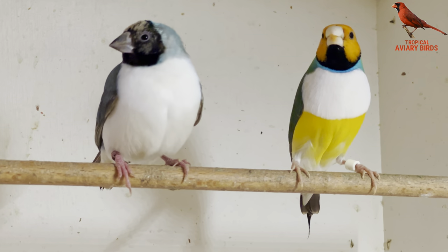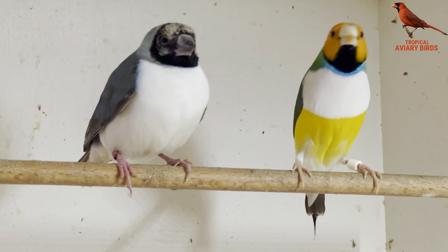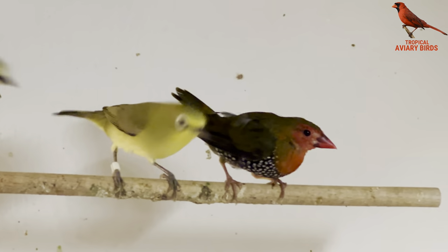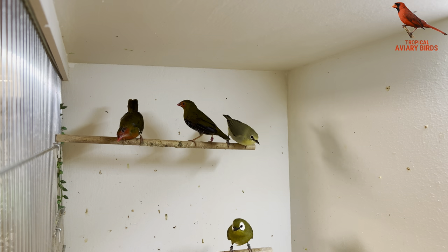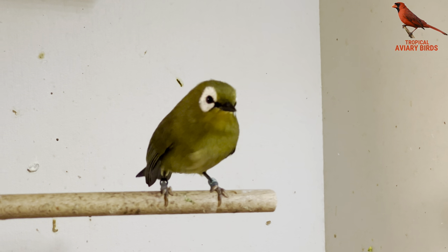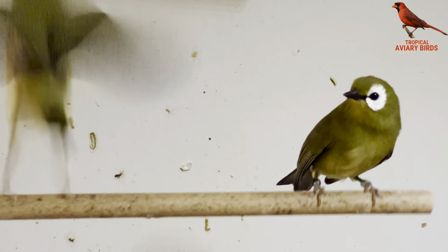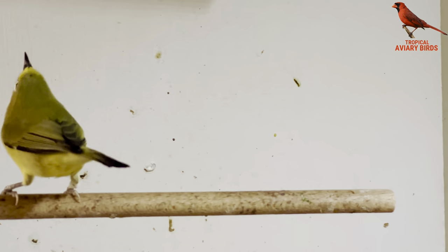Here we have another pair of Gouldians — the female just got indoor a few days ago so they haven't begun anything yet. In here again some waxbills and some different kinds of white-eyes waiting for summer. I still need to catch some of the white-eyes outdoors, but when I have all of them I'll try to sex them with DNA. This year one of my broad-billed white-eyes paired up with a Peking robin, so I need to figure out how to stop this.